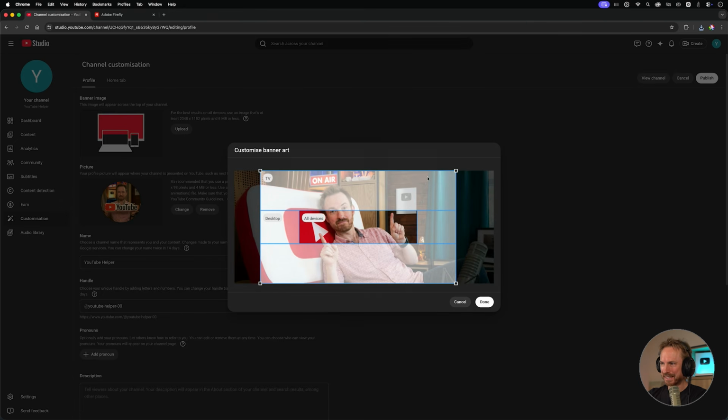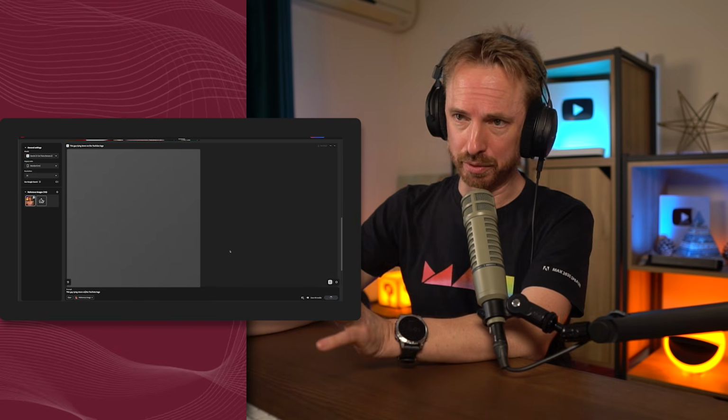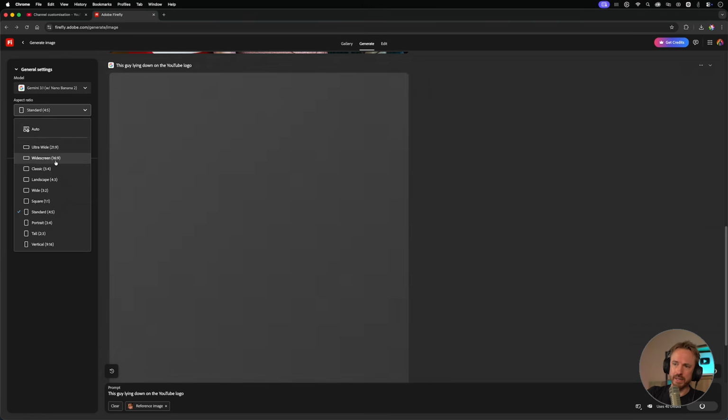Now, note that this is going to appear differently on different devices, and you can see here we've got a bit of an issue that it's not really showing my face in the safe space. And don't worry, that's not a problem. We can just roll another generation. This time we'll do a 4:5 generation that will hopefully fit a little bit better. And while we're at it for good measure, let's do a 16:9 version as well.